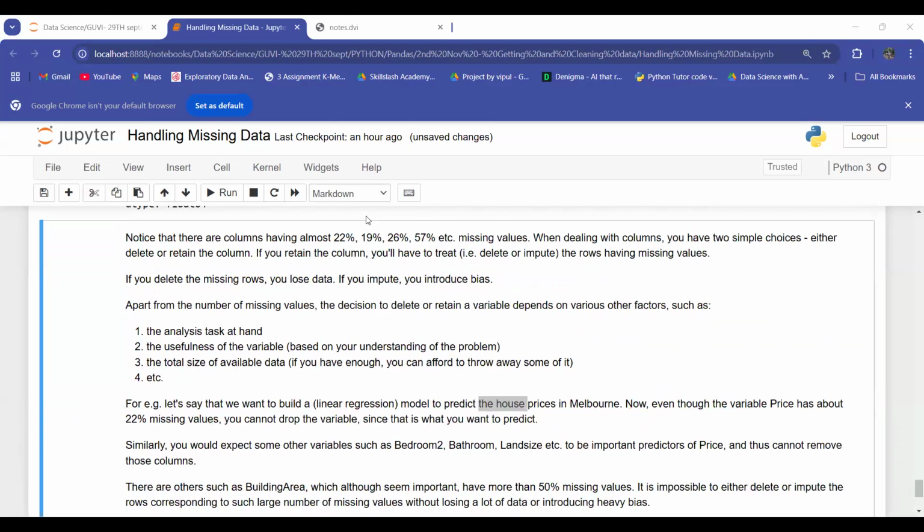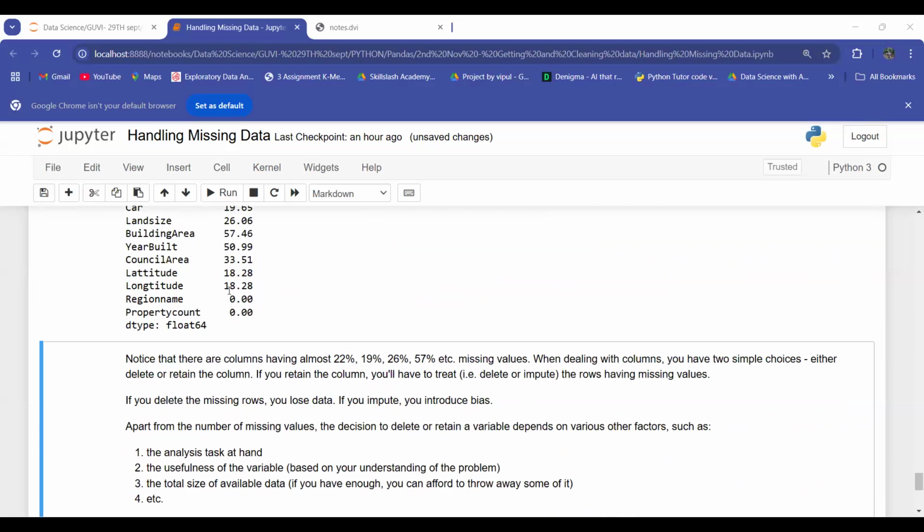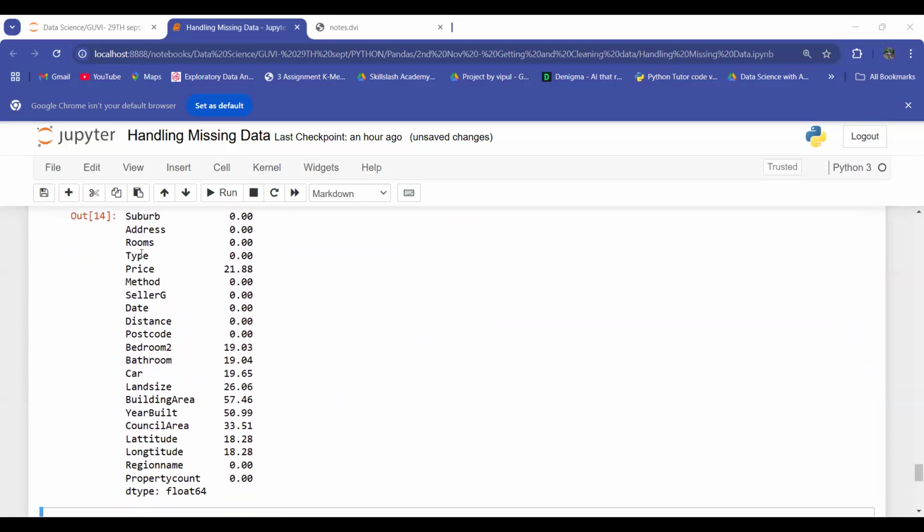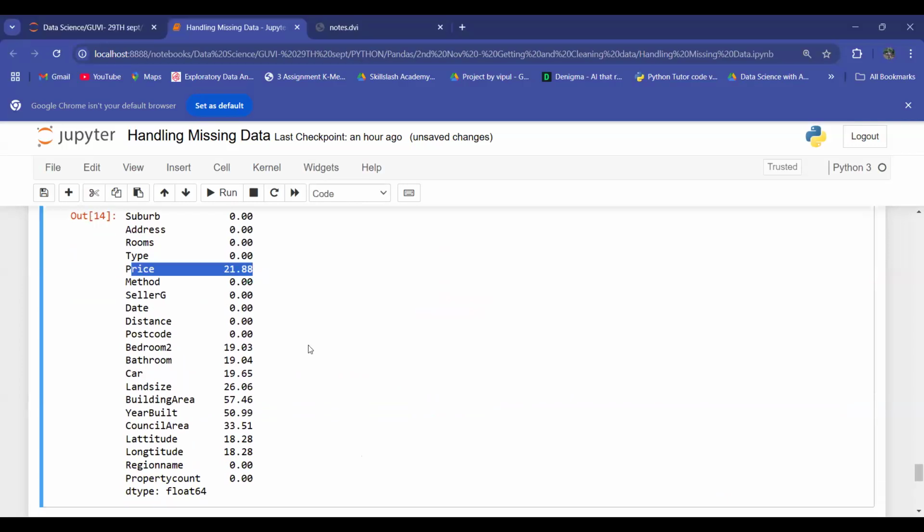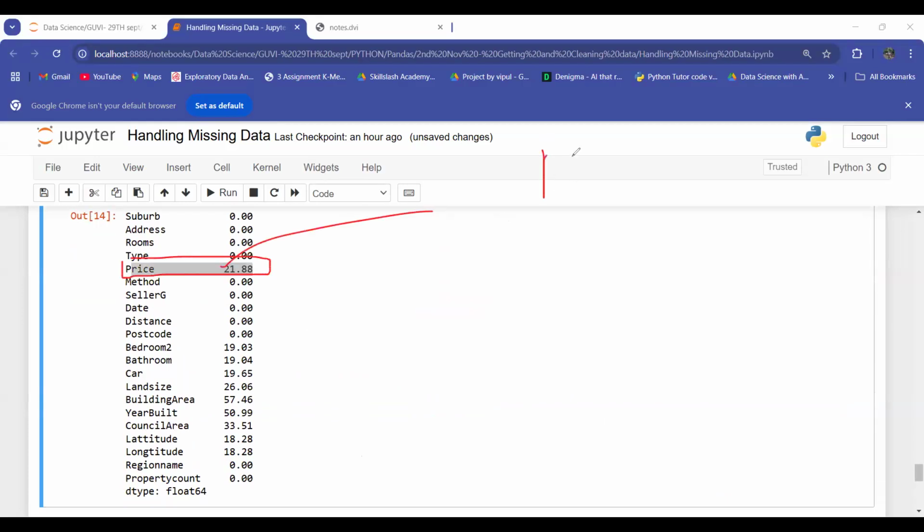So here, the price of a house is something which we want to predict. What is our problem statement in this Melbourne data? We are interested in building a machine learning model which will predict the price of a house depending upon these columns, like address of the house, rooms, type, method, date, distance, postcode, bedroom, bathroom.